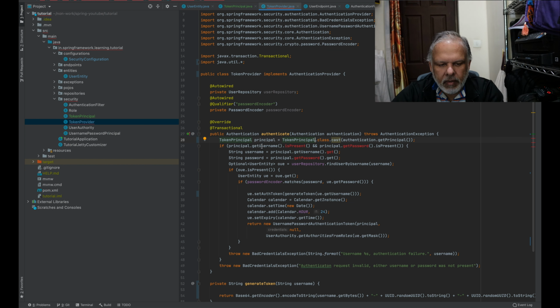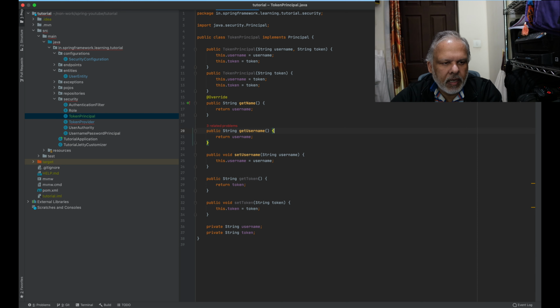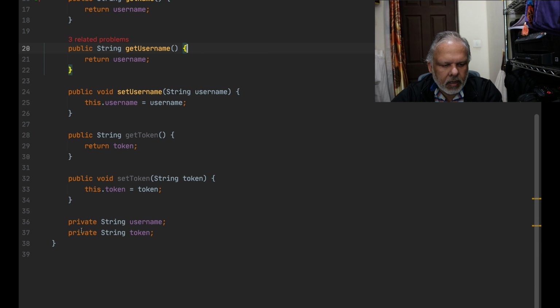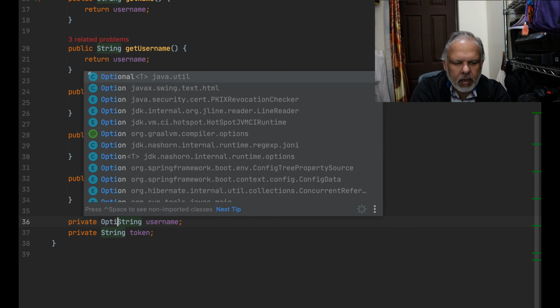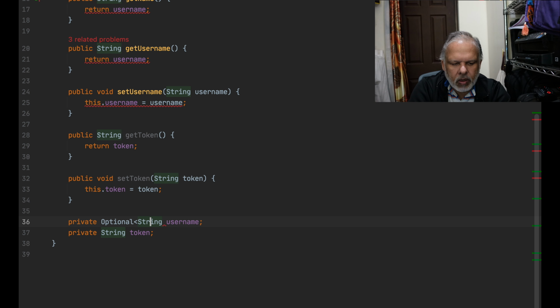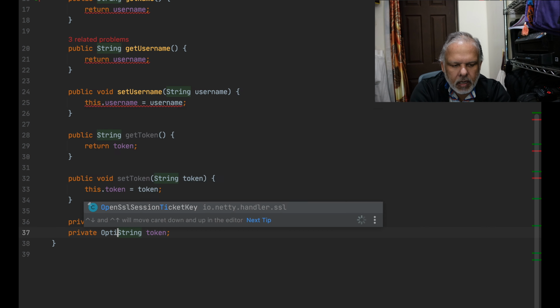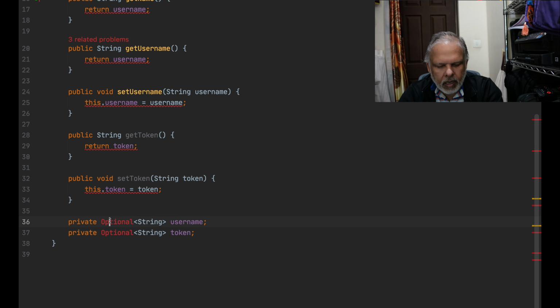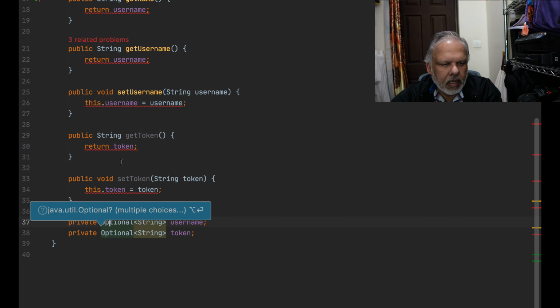Now we check if principal dot, we don't need to call is present because we have not, actually we should use optional because that seems to be the way we have done it everywhere. So let's keep it in sync. Let's make it optional strings. So token we are changing to contain optional strings rather than just strings. And let's complete this.